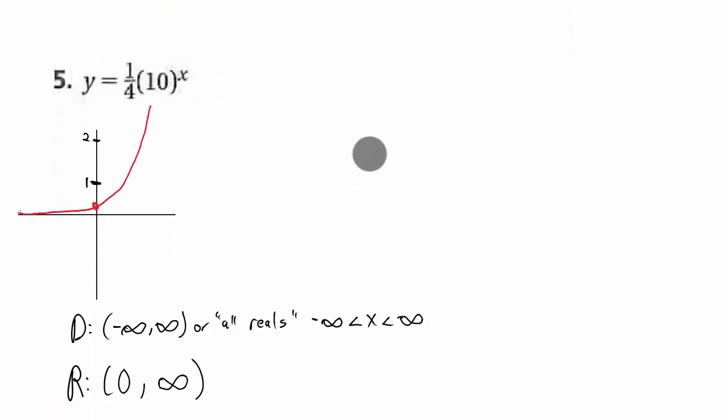That's what made it go down, because you have a debt, and the debt is getting larger and larger. This one you can think of as you have a quarter, and then you multiply that quarter by 10 every year. So then you have 10 quarters, then you have 10 times 10 quarters, but the exponential growth blows up towards infinity. And the y-intercept, we didn't write it, but we stated it. The y-intercept is (0, 1/4), or if you want to write it as a decimal, 0.25.